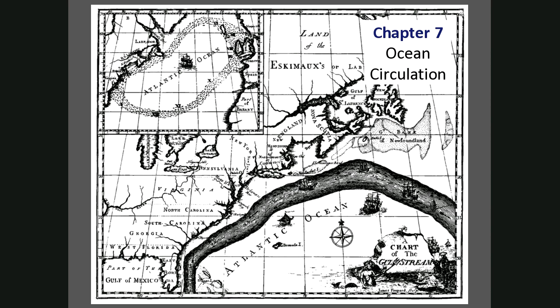This is not something that's just new to us. This map, I believe, was put together by Ben Franklin — or I know he at least described it. Maybe it's the guy in the lower right, George something or other. Anyway, this is a map done back around Franklin's time that is basically mapping this river moving through the Atlantic Ocean that you probably know more familiarly as the Gulf Stream. And you notice that it is like a big river moving throughout the ocean.